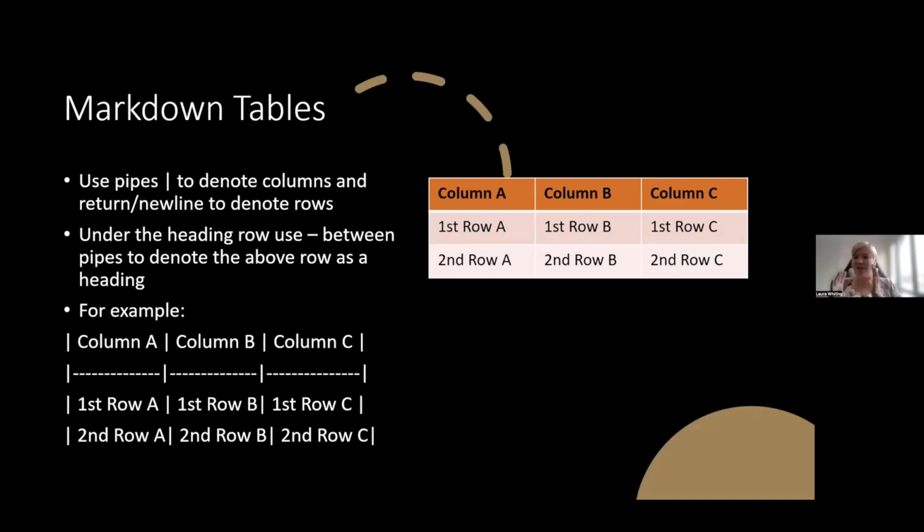These don't have to line up. It's just that for the example, I've made them line up. It'll still all convert, even if you've got more text in some rows or columns than others. And just below, if you've got a header row, the row immediately below that just has hyphens in between the pipes, and that says that the row above is the header row for the table.